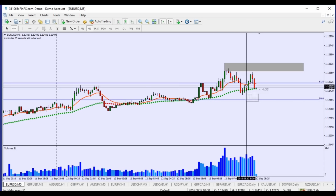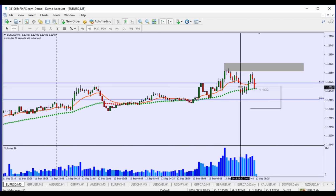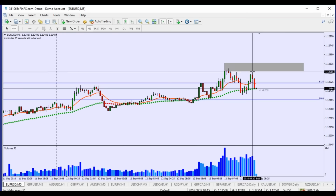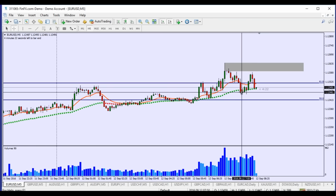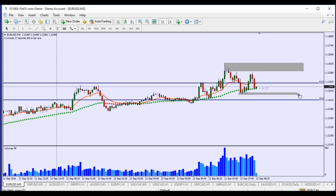This area where we sort of ended up testing here for buyers moving up, not a huge sign of strength. And at least here we did see a little spike. This could have been higher price-wise and volume-wise, but we have that at least. If we see more no demand stuff here, we can say this is our automatic support, right? First level of support after the weakness. So going forward, it's a test area. So if we see no demand type of activity here leading to the break, that would be the ideal entry at this point.